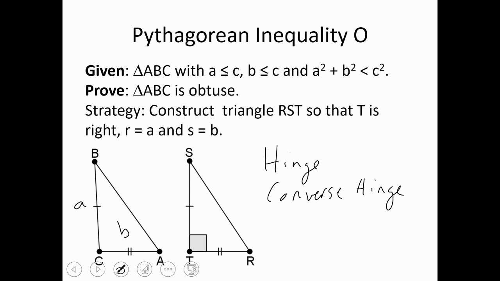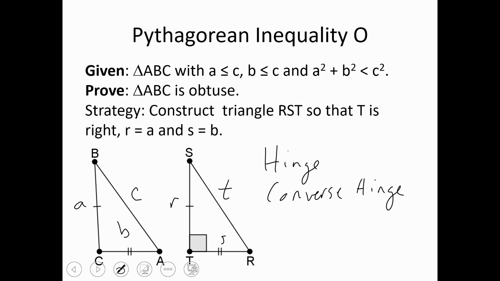Well, what we're going to do ultimately is compare C in triangle ABC to T in triangle RST, and of course here's where our little r and our little s are. We follow the convention that the lowercase letter is opposite its uppercase counterpart. So ultimately we'll compare little c to little t, and the hope is that we will be able to conclude that little c is greater than little t, and thereby conclude that angle C must be greater than a right angle, which would of course make it an obtuse angle.